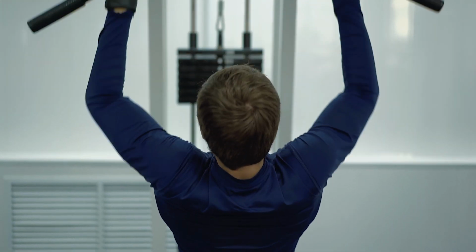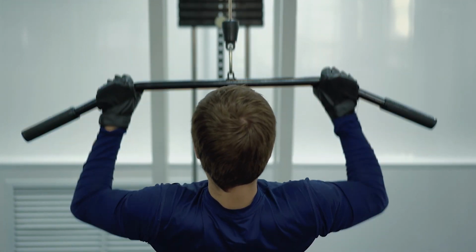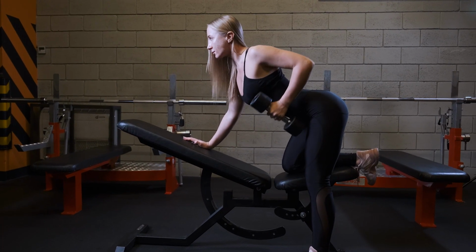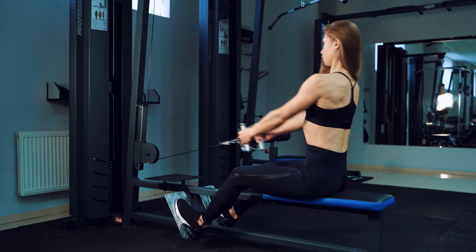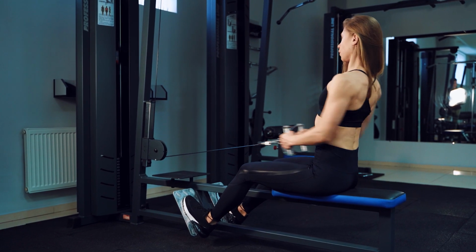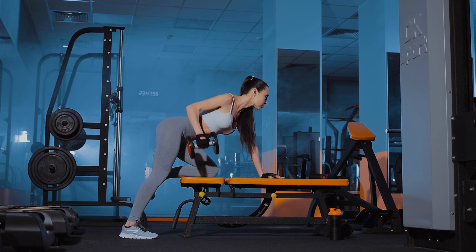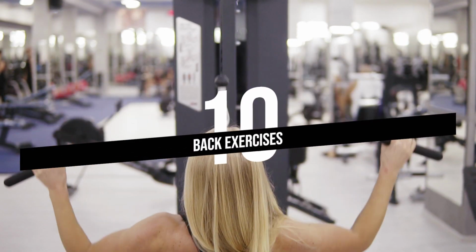So, which are the best exercises for your back? Well, it's your lucky day as I'm here to help. But let's first figure out why it is essential to train your back. Including a back-focused workout in your fitness program will not only enhance your overall strength, but will also help you maintain good form and posture. You're improving the critical support system for your entire body by strengthening your back muscles. A solid and healthy back will help to support and brace your spine, making it easier to achieve your health and fitness goals. With this note, let's talk about the top 10 back exercises.